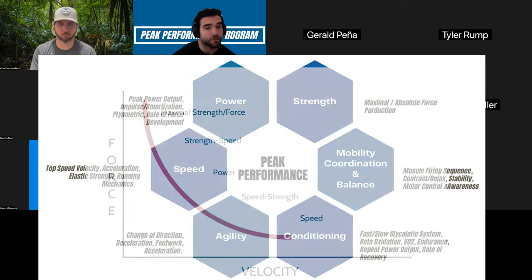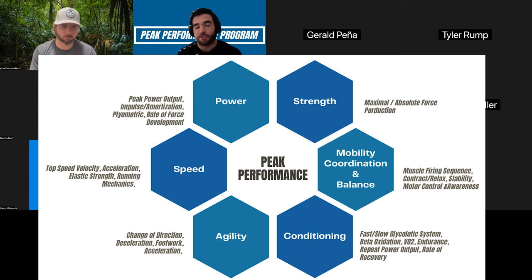We're working on rate of force development. So there's all these little points and little things that will contribute to overall more power. That's why it's not just cookie cutter, like just heavyweight fast. Okay, so strength, power, speed is the next one.